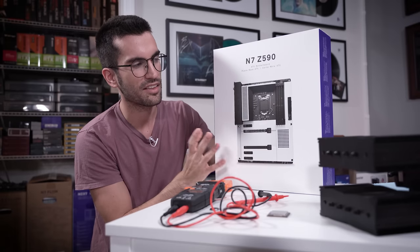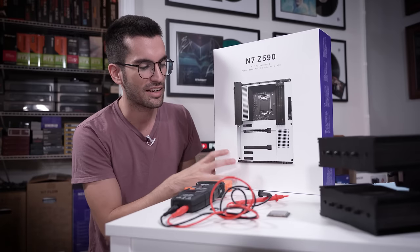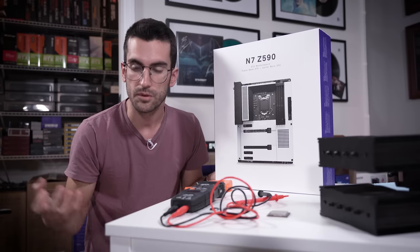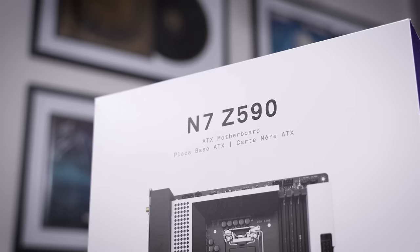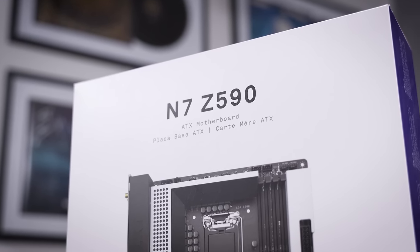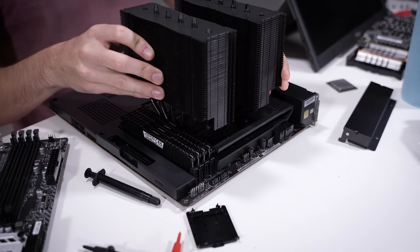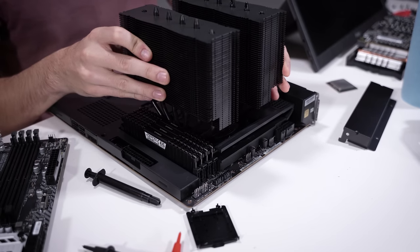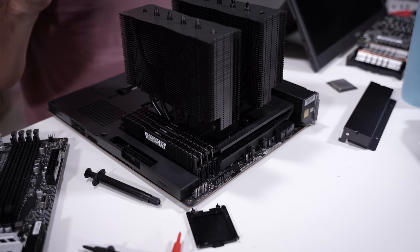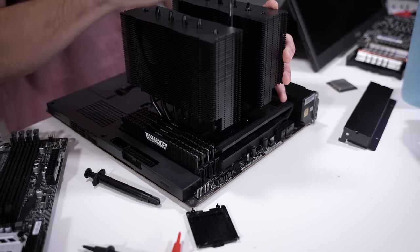We'll try tackling anything else we could possibly do with his old board and see if there's something we can fix. It might be a corrupt BIOS — I really have no way of knowing with the tools at my disposal. But let's get this thing swapped in along with his original CPU and original memory. I understand I'm kind of jumping into the deep end here — we should test this before assembling everything again — but I'm fairly confident and willing to do it all at once to save time.